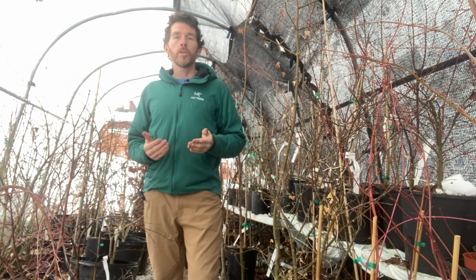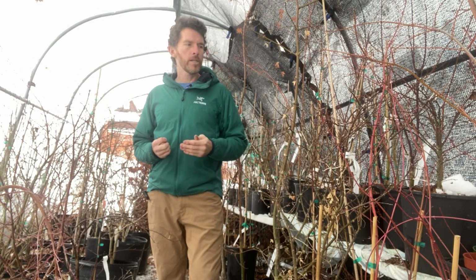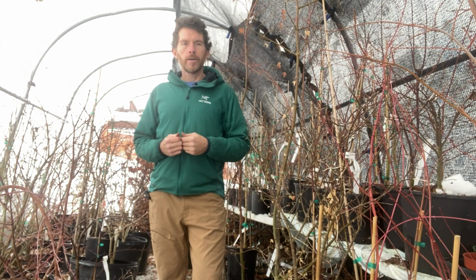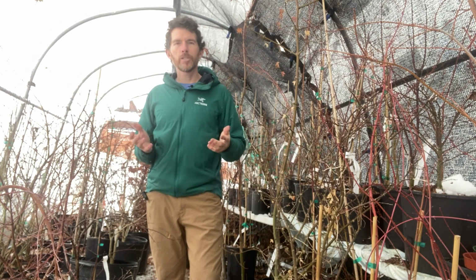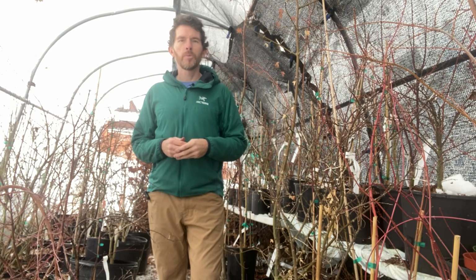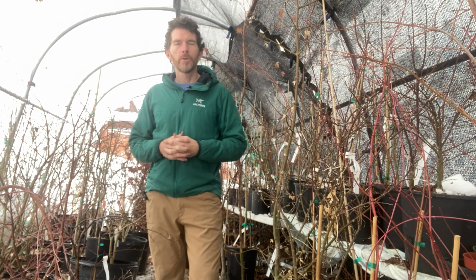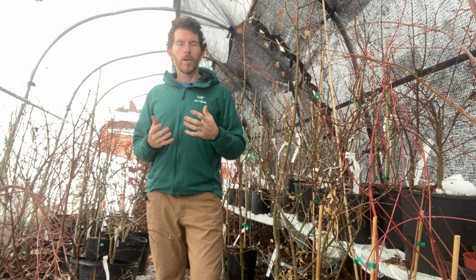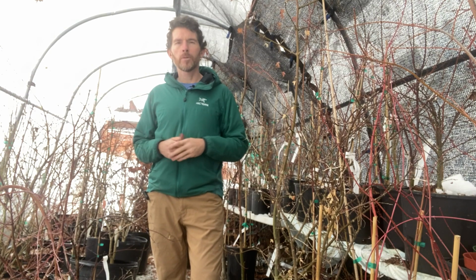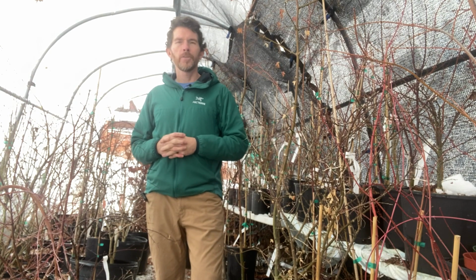So what do you do in the wintertime with your trees in your pots? That's a good question. For us, we don't have the luxury of taking all these container trees and putting them up close to the house. But for you as a Japanese maple grower or home gardener, if you have a handful of trees that are in containers, one of the things you can do is just bring them up close to your house in more of a sheltered location through the winter.